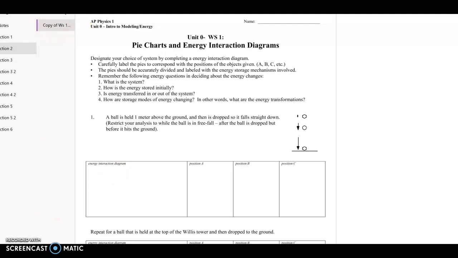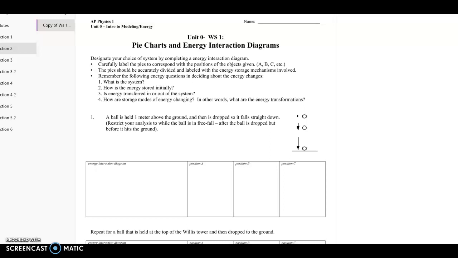Okay guys, I'm trying to make a video to give you some support since I'm going to be out of town. One of the things I'd like to address with you is when you worked through page 14, there was a lot of worry about what was internal or external to the system.